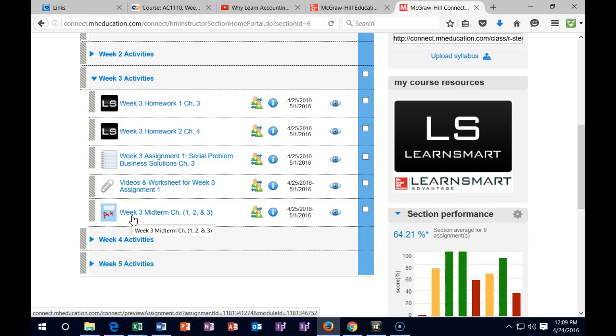Make sure to do it by Sunday. We can't generally make up the midterm unless there's an unusual circumstance, which we take on a case-by-case basis. So if you have a problem, let me know, but otherwise, make sure to take the quiz. It's multiple choice. You want to get as many points on it as possible.